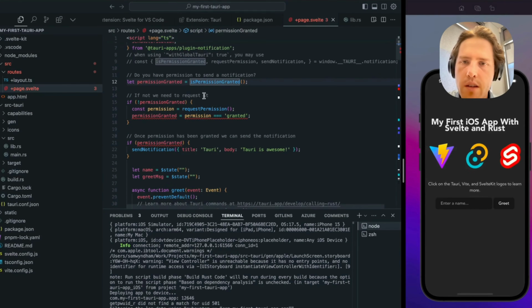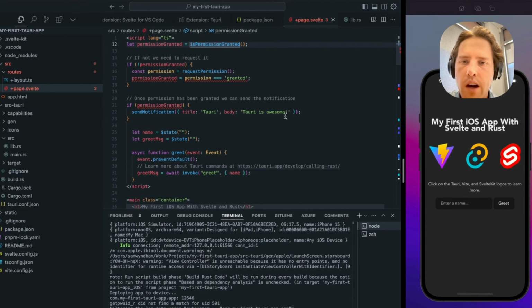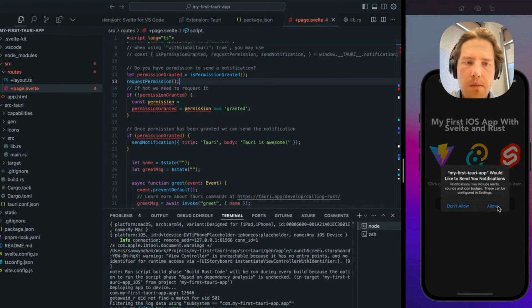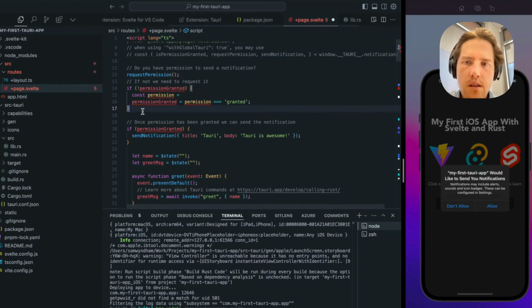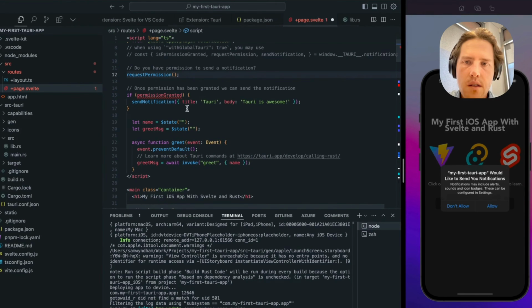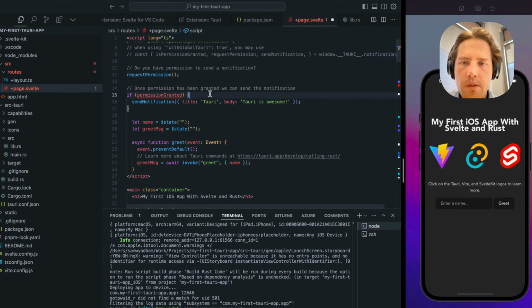No notification. Maybe if we just, I don't know, maybe if we just run the functions by themselves. Yep, okay, and we'll click allow here. Get rid of this. And then we'll click allow here.